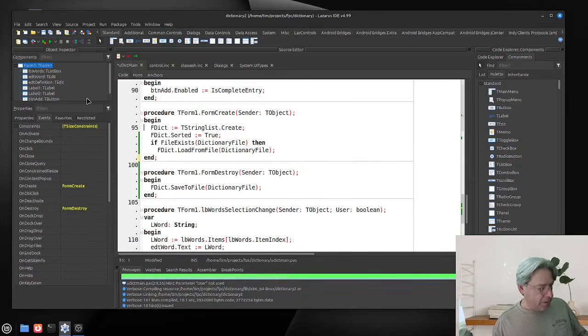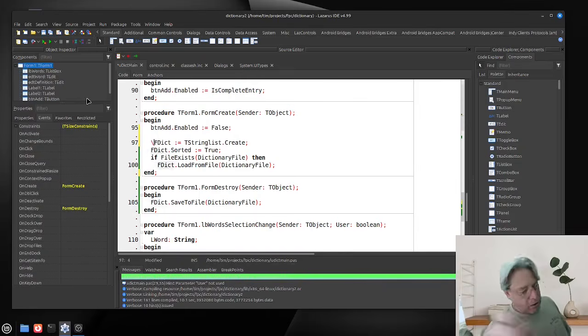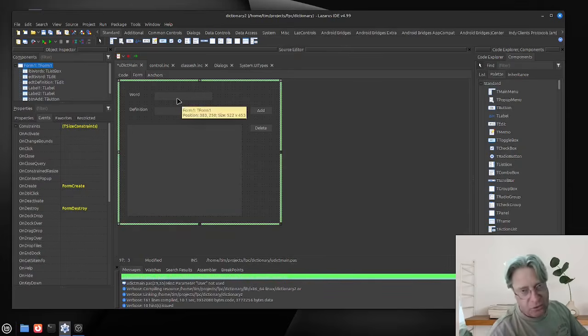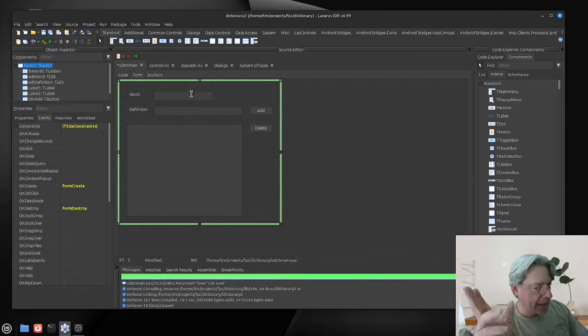and look at some of the issues that were raised and basically add some code in to deal with that. So here is the form that we have for this little demo, where basically we just have a word and a definition. So we're using a string list as a list of name value pairs, and then like I said, we've got an add and a delete button, and the delete will delete multiple items now, and the add will actually add an item.